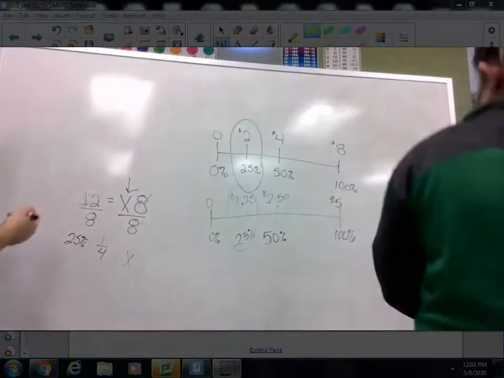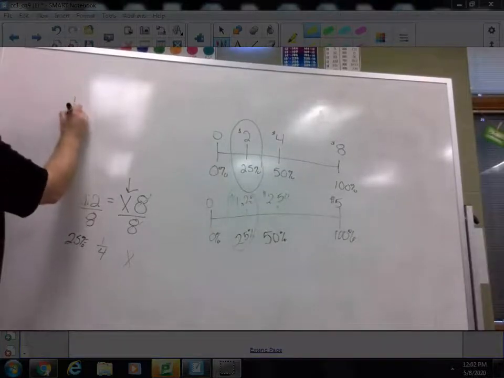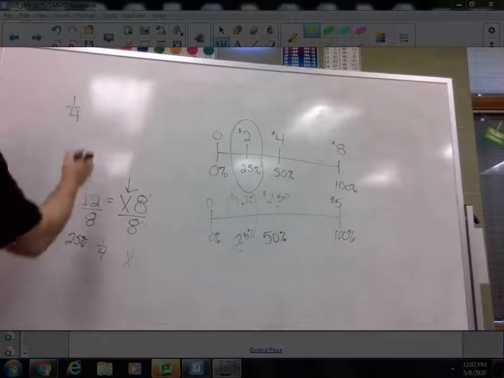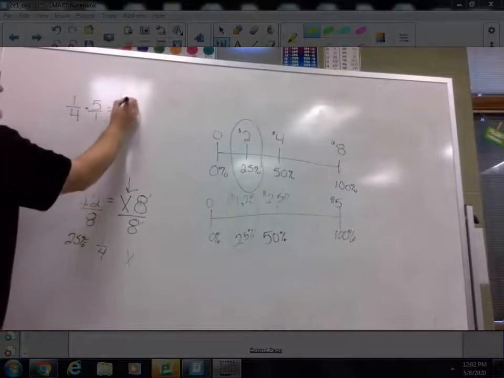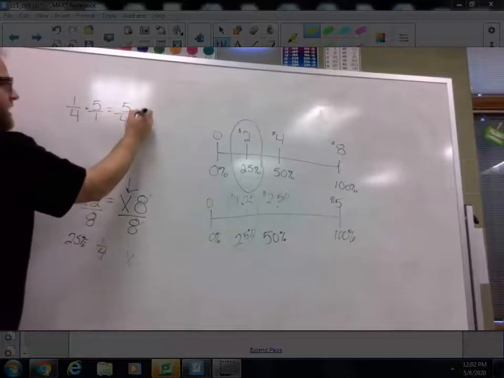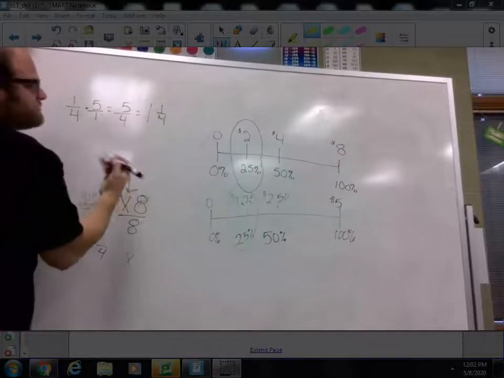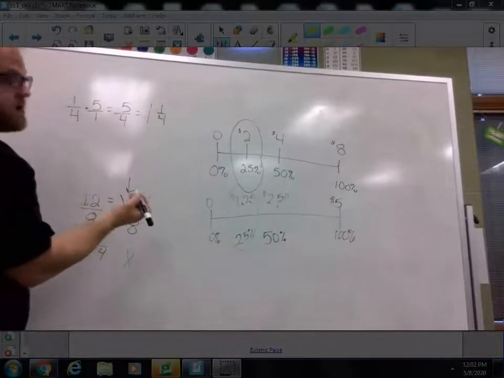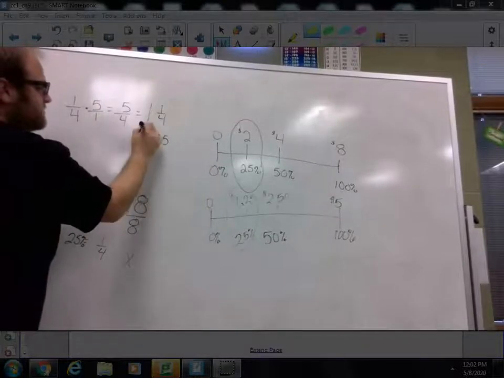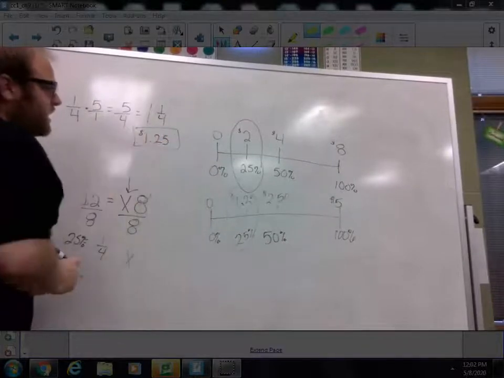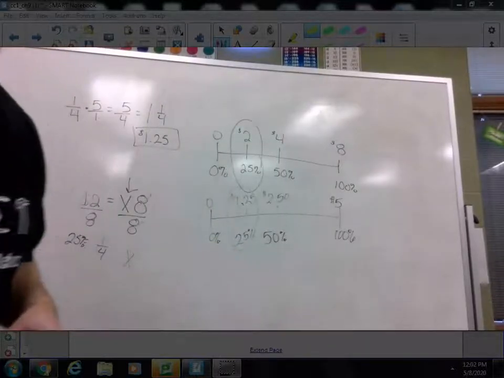So if we know that we're saving 1/4, we want to know what is 1/4 of our original price, so 1/4 of $5 is going to be 5/4, and 5/4 is equivalent to 1 1/4. Or as we're talking about money, money is typically given as a decimal, so 1/4 is 25/100. So $1.25 would be the same answer that Ms. Lanzo got with her percent ruler.